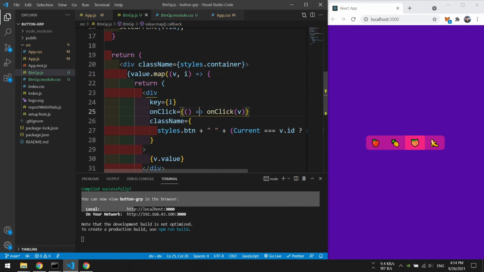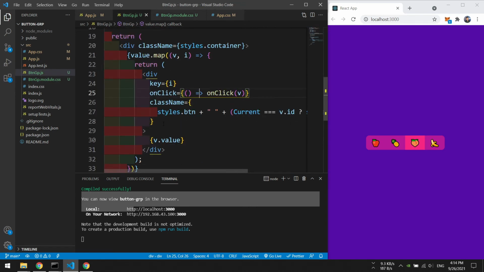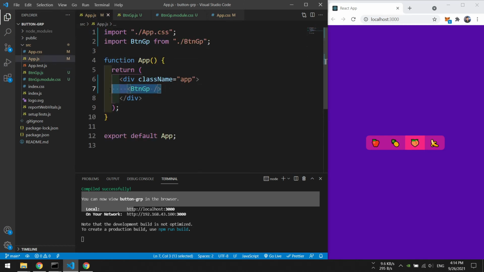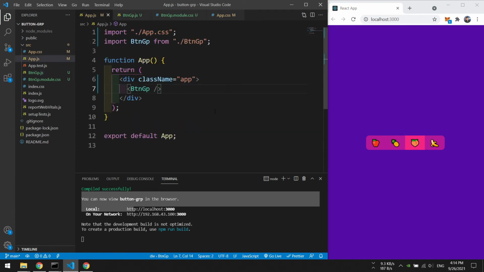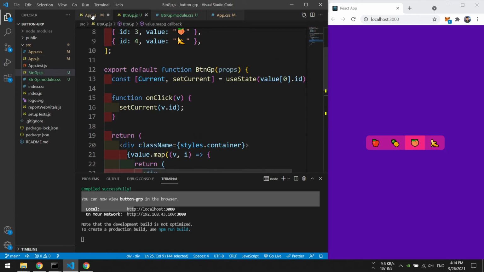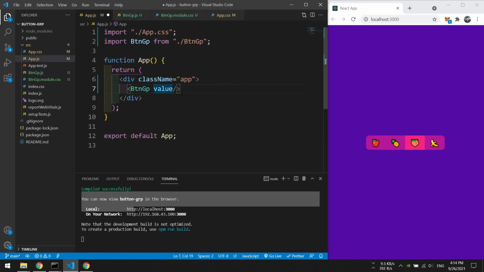So it's all working, but we don't get any results as someone who just created something like this. So first of all, we're going to come over here and pass something like this, value. We're going to take the value from the user or whoever declares this, and pass it as a property.